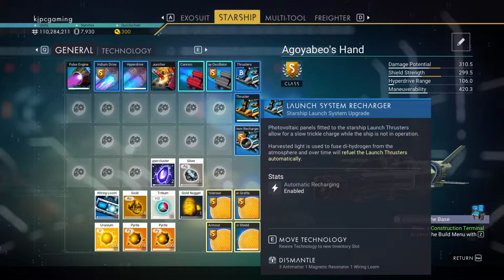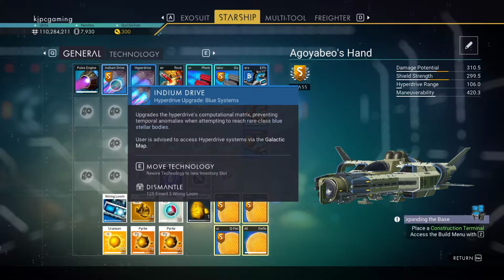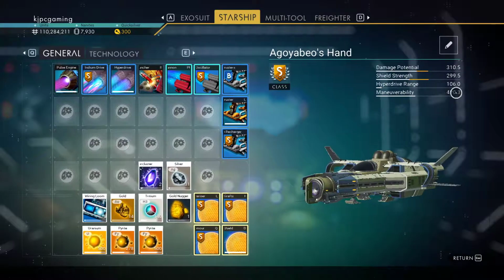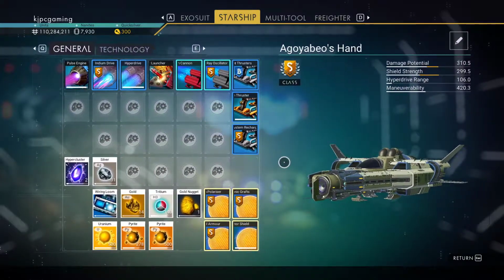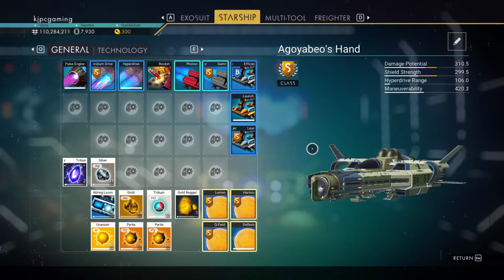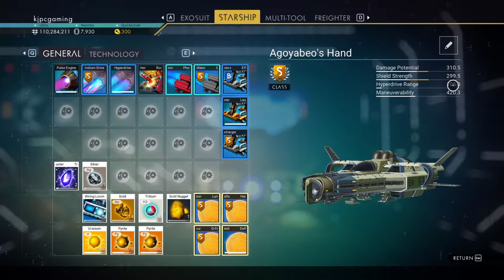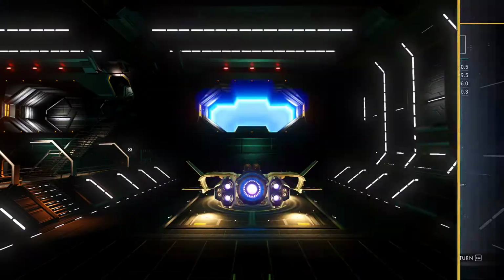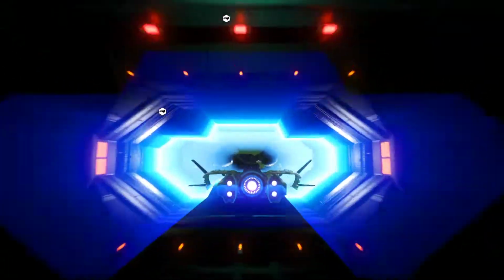I do have the launch system recharger. It probably came with the ship, and efficient thrusters. And I do have the indium drive, so we can go to any color star, but we can't go very far. 106 light years. So two priorities there, photon cannons and hyperdrives. These shields are enough. It's more than half strength there at 299. 275 is 70, 270, somewhere around there is half strength.